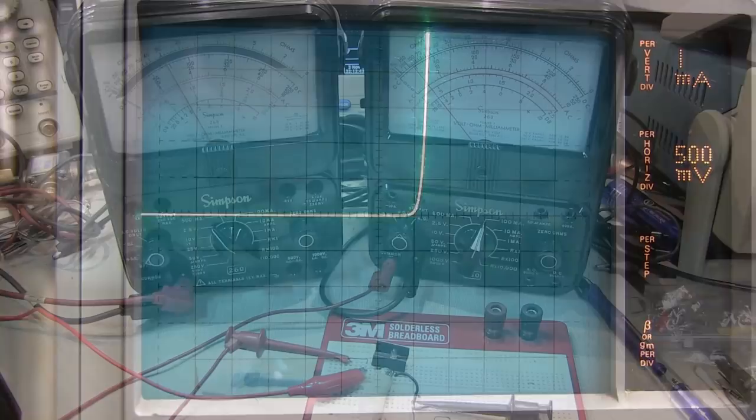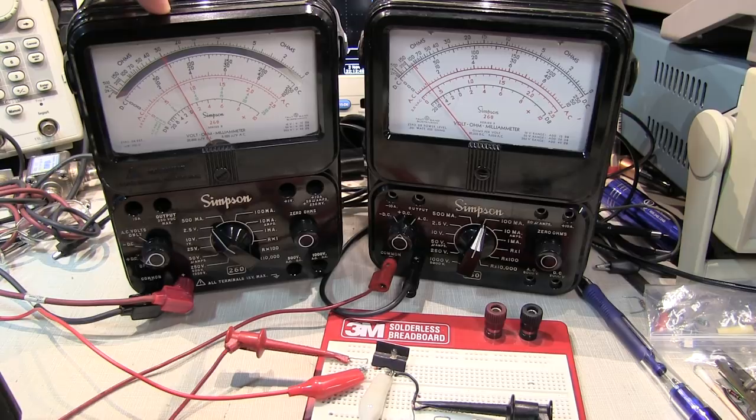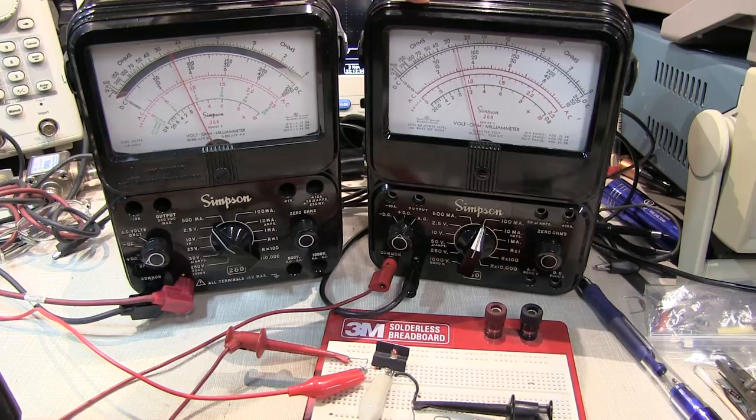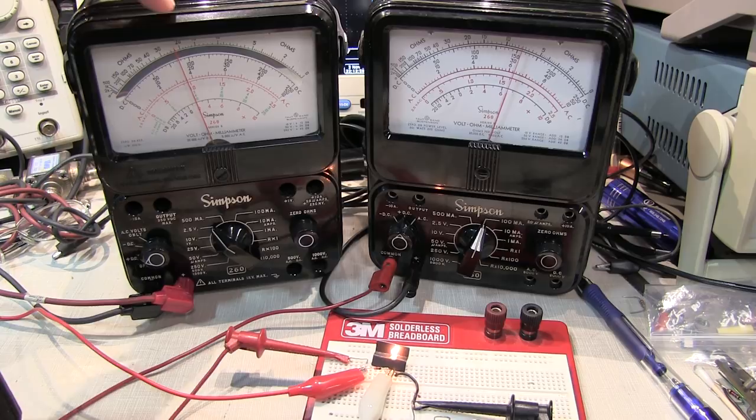We can observe that same effect on our little test board here by noting that here we've got the diode turned on and there's our forward current. As I turn the voltage up we can see the current going up a whole lot more rapidly than we're seeing on the diode voltage. So we've got a very small incremental resistance in the diode compared to essentially the filament resistance of our little bulb.